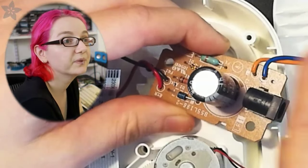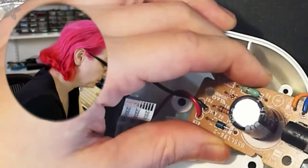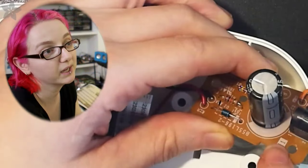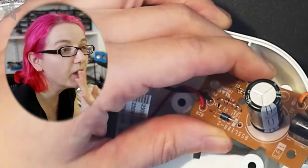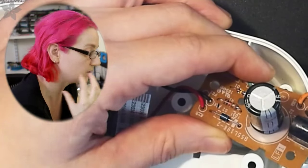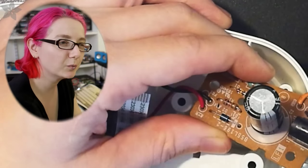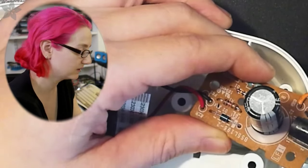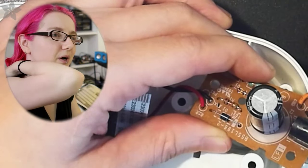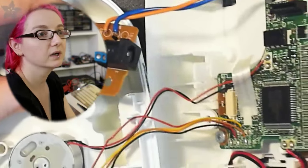So this power line goes to the main board. This is actually the main power. This is a DC jack. This is the cheapest PCB you could probably make. It's single-sided, which I don't have a problem with, although it means you have less mechanical strength, because you don't have the through-hole plating that would have given this a little more strength. Also, paper phenolic is really brittle compared to FR4, which has a lot of flex to it.